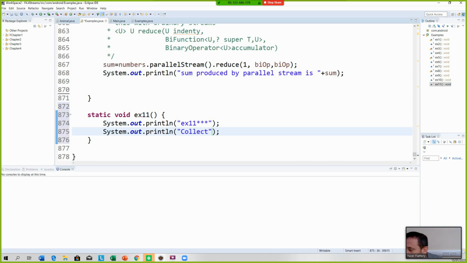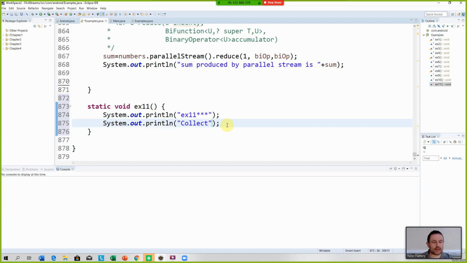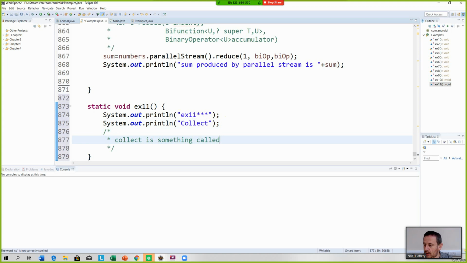Now, so what is collect? Collect is something called a mutable reduction. It's a mutable reduction in that it creates something, it modifies it in some way, and then it saves that object.